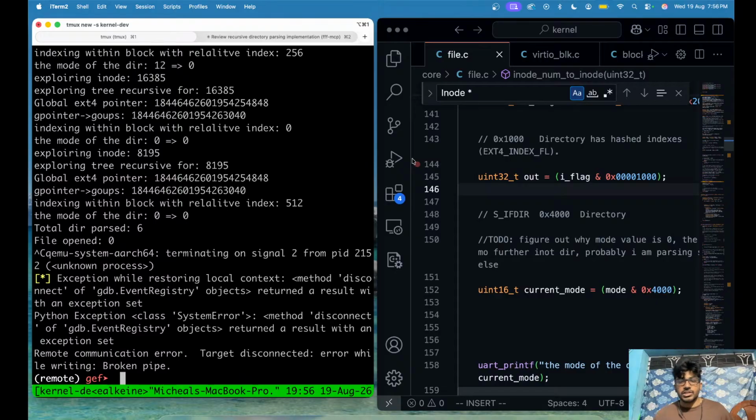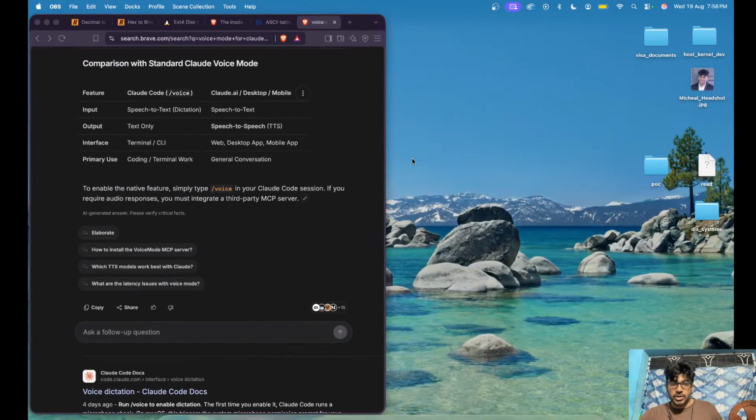We'll have to initially check the correct modes and confirm whether it's a directory or a file, and based on that we are supposed to actually do the parsing. That is what we figured out yesterday, so let's continue today and hopefully we'll be able to get the directory parsing working.